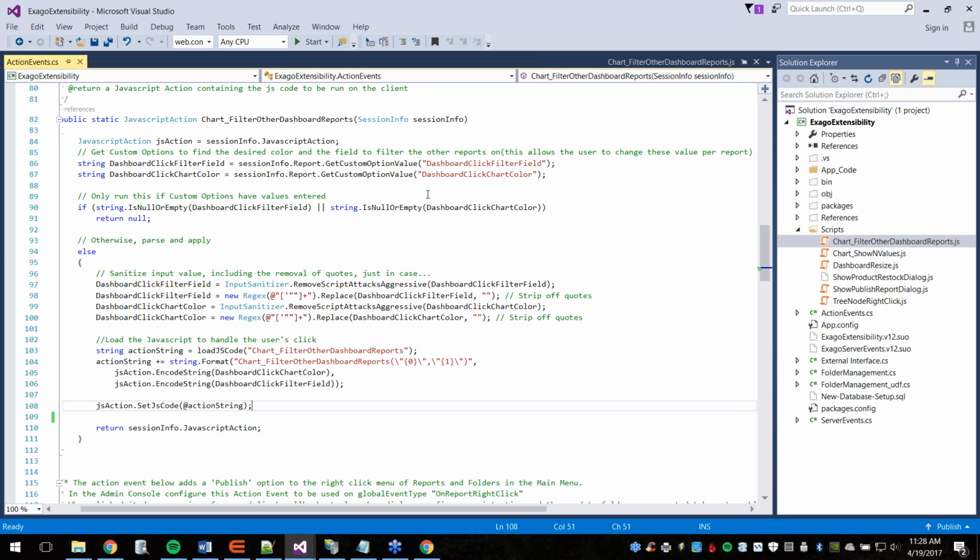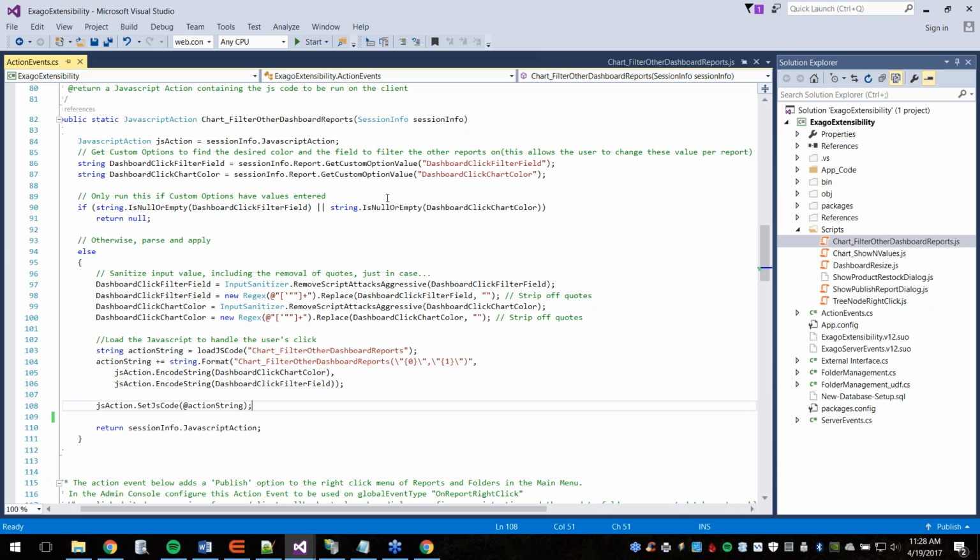So if they wanted a different filter field or a different color, they could set those up on the report themselves. One other note, if we wanted, we could use things like some user parameters stored in the session or even hard code values for these if we'd like. But those are all implementation specific questions that you'd want to consider when looking at your system. So for now, we're just going to proceed with these custom options.